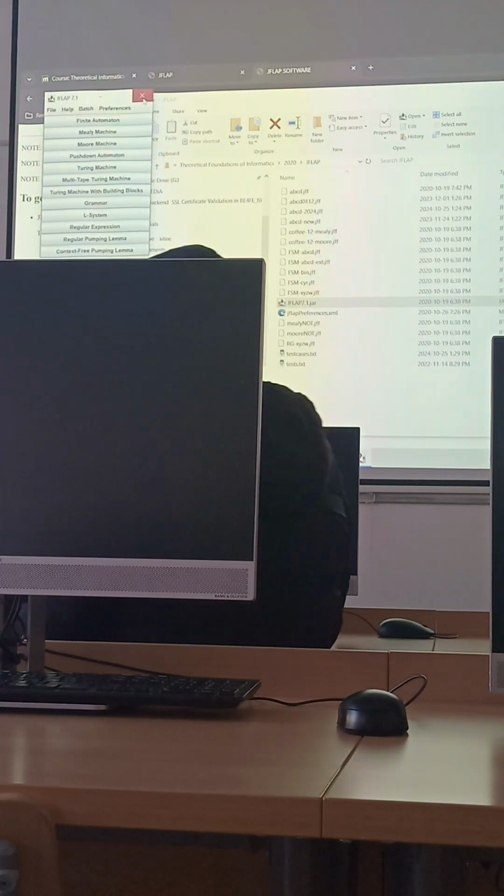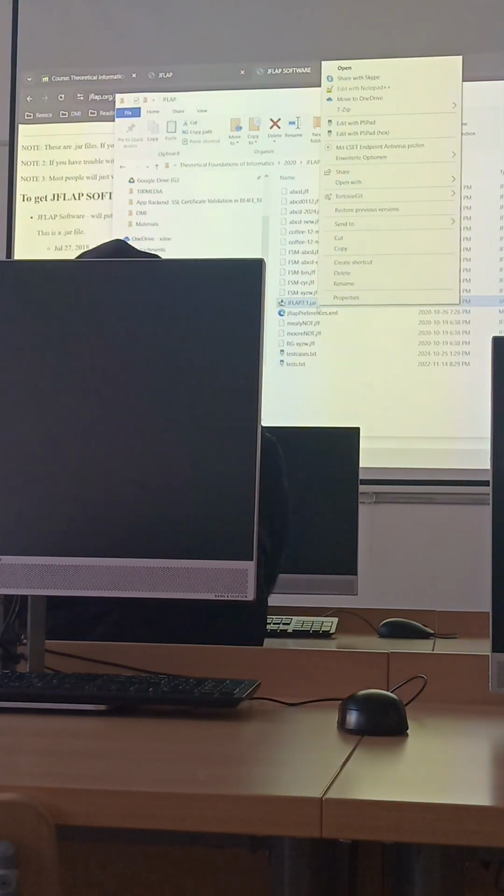And if it does not work, you can try to go here and then open it, and here you can see it opens in OpenJDK Java runtime. So if you don't have Java in your computers, then you need to install Java.